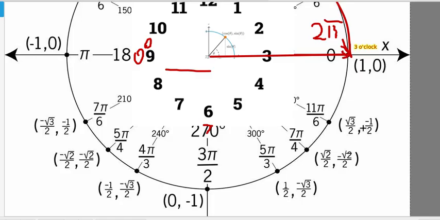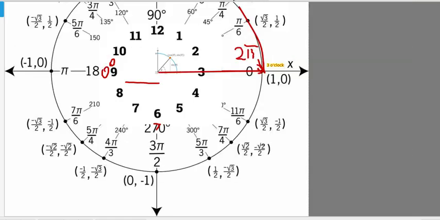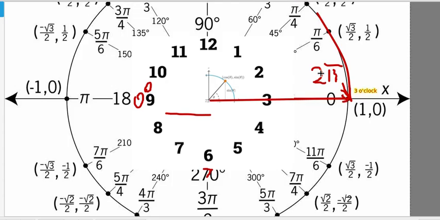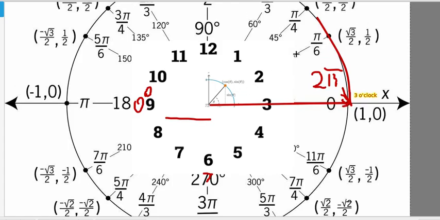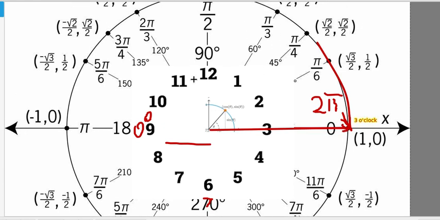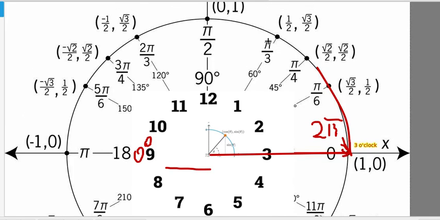Symmetry and reflection for these angles. 1. 30 and 150 degrees. The coordinates for 30 degrees and 150 degrees are the same in absolute value but opposite in sign for cosine. This is because 150 degrees is symmetric to 30 degrees across the y-axis. 2. 60 and 120 degrees. Similarly, the coordinates for 60 degrees and 120 degrees have the same absolute values, but cosine changes sign. This is due to the symmetry across the y-axis.